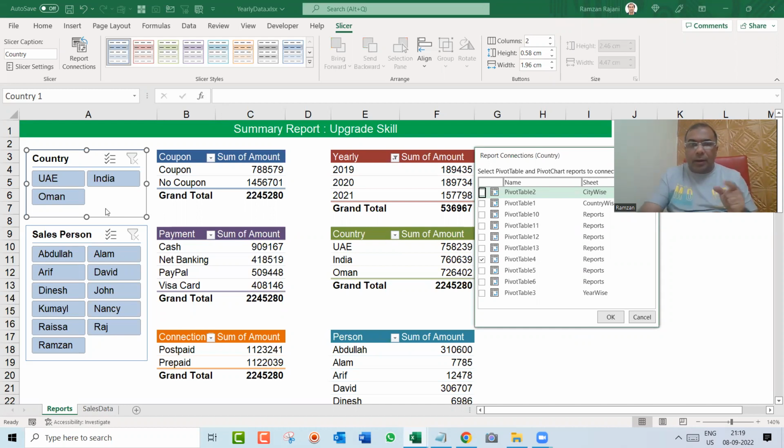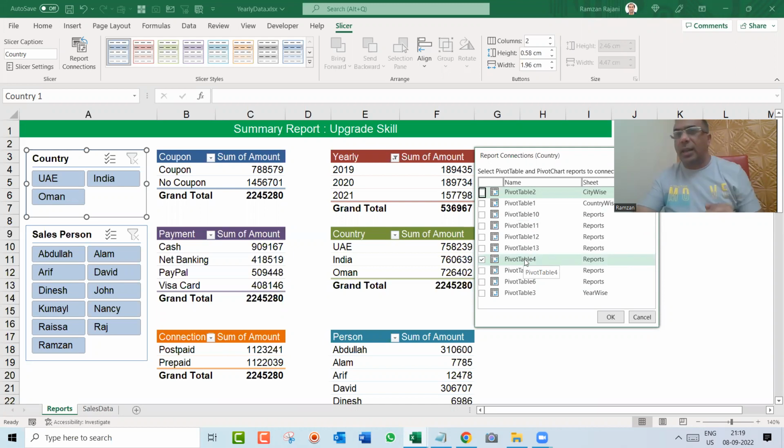So here I have a sheet with the name reports. In reports, these are my slicers. These are my report pivots. Here the sheet name is there, and you see this is a country sheet. We are not concerned with it because we have hidden that. So we are concerned with this report. All these are the report sheets, and these are the pivot names of each pivot.